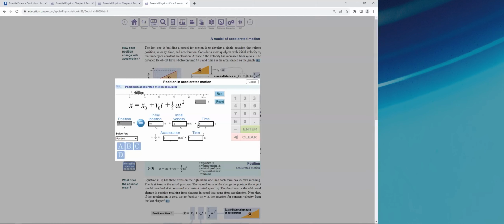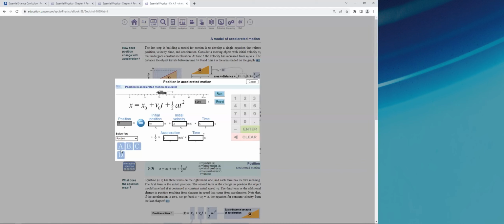But it doesn't stop there. In this case, it physically animates this situation of going from time 0 to 5. If I hit run, we will see it start at 10 meters with an initial velocity of -2 and accelerate with a positive 2 meters per second squared. And so it really, in the case of things we can visualize, brings these equations to life.